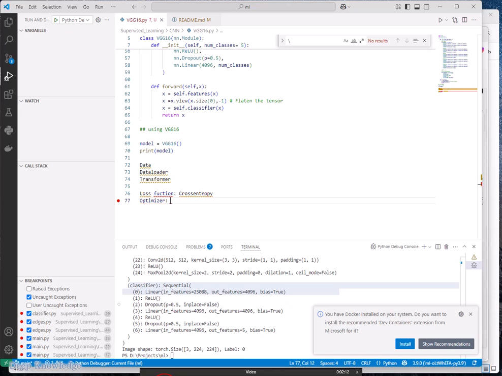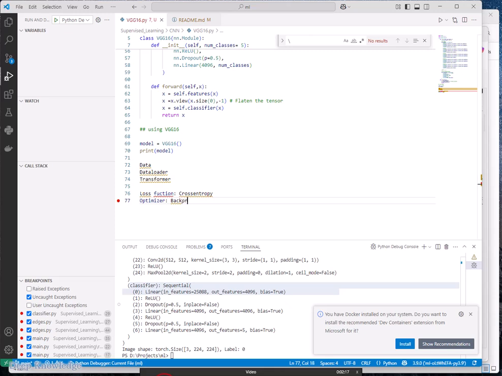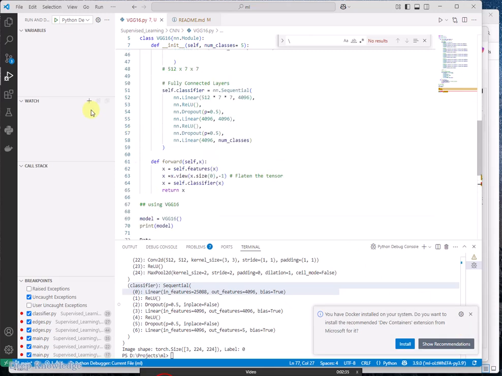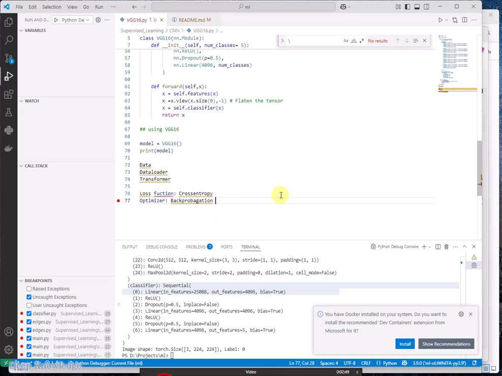This optimizer works in back propagation. After calculating the error, see how the training works: it reads and extracts the features of all these images, then tries to predict with this classifier, and finally checks whether it is classified correctly or not. If not, we need to optimize the model, the network. So we're using an optimizer during back propagation, and we will use the Adam optimizer, adaptive moment.